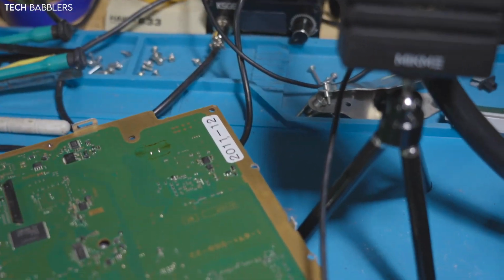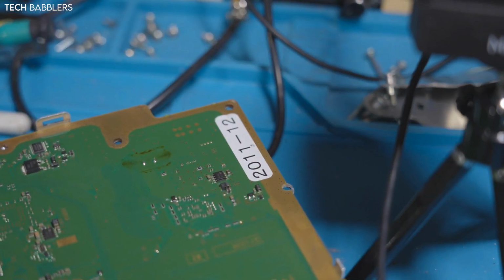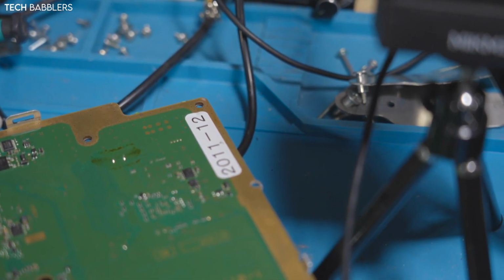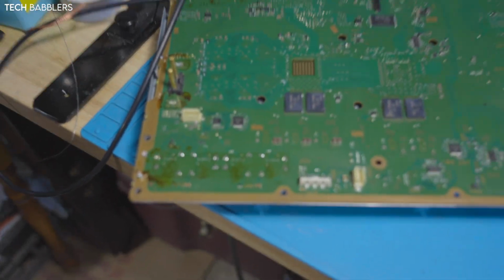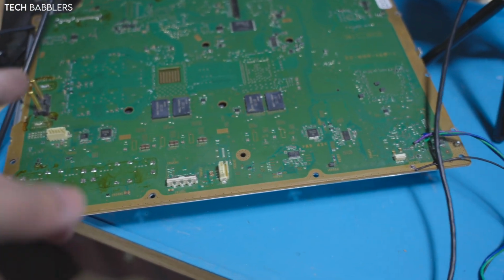But I saw a few interesting things. I saw it had this 2011-12, so I'm assuming it got worked on in the 12th month of 2011, so December 2011. It's a COK-001 board, as I said it's a B, and it has the usual flux residue. If you rework consoles, you kind of know what this is.